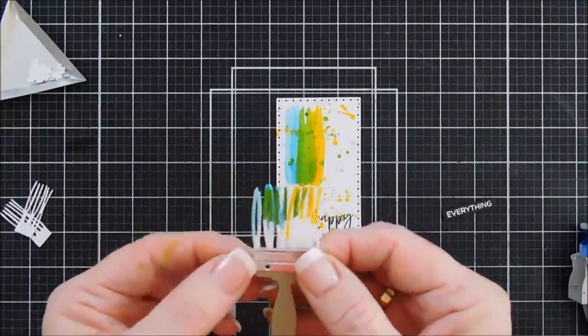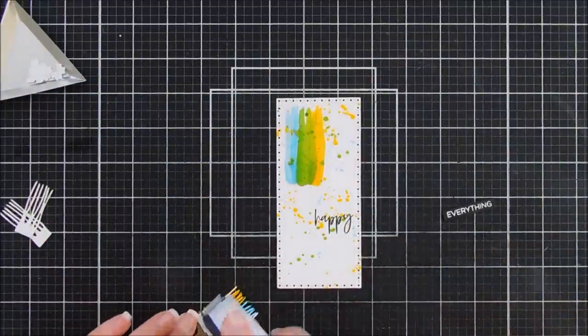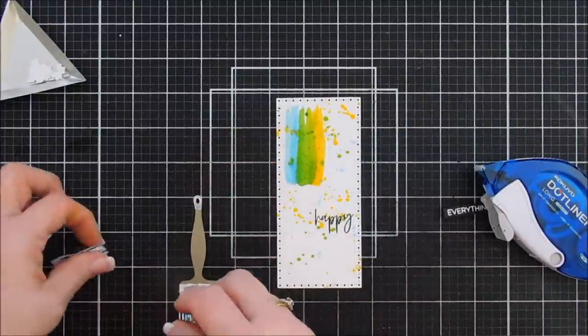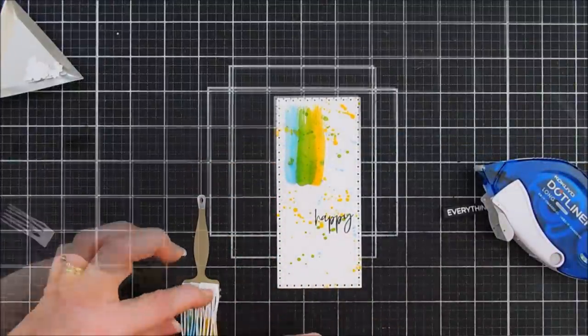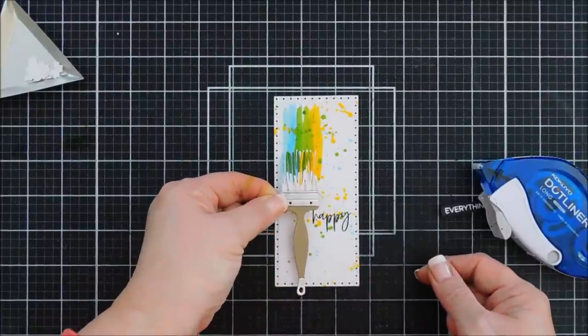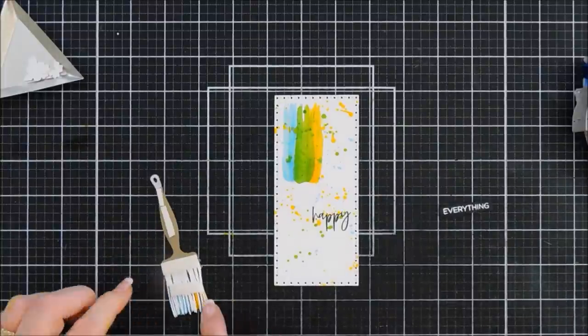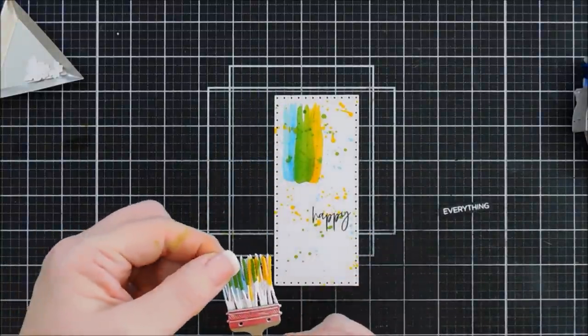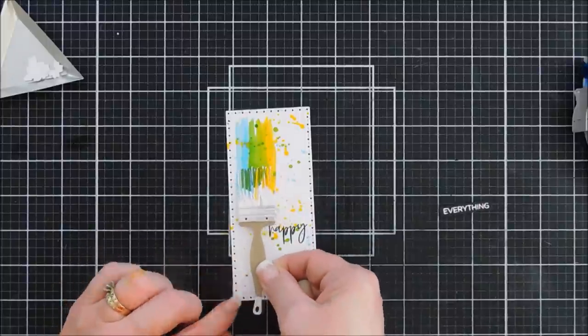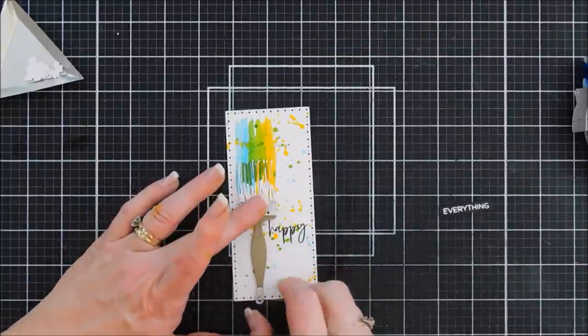I think that looks super neat. And I'm going to do a little bit more filler with my leftover pieces. And then I added my two fillers in the very back. I just think that is just the neatest thing. I'm going to flip this panel around and we're going to add some foam tape behind it. I also added a piece of foam tape behind the bristles. I don't think you're going to be able to see it since I have so many layers. But I'm going to go ahead and add this to my project.